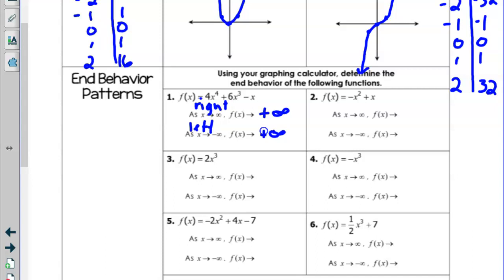So I want you to do that. You can use your phone or your computer. Your homework is to do that for each of these graphs, do it in pencil and then we'll come back and look at it. So just the homework is 2, 4, 6, 3, 5? Yes. Just determine if it's, and you're just graphing it. You're not doing it with a table right now. I'll show you that tomorrow. You're just graphing it using Desmos. So tell me if it moves to the right, is it going up or down, basically? If it moves to the left, is it going up or down? But use that positive infinity and negative infinity notation.